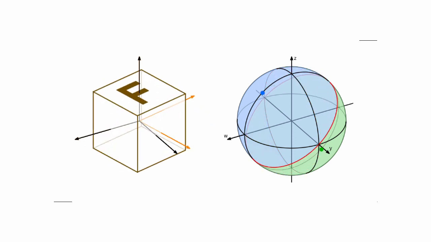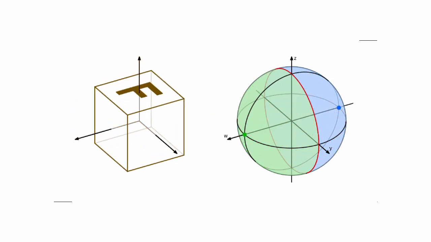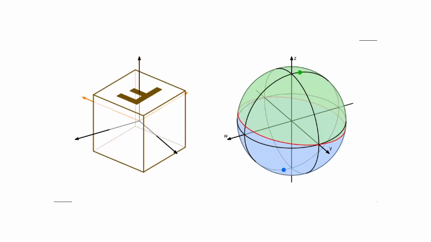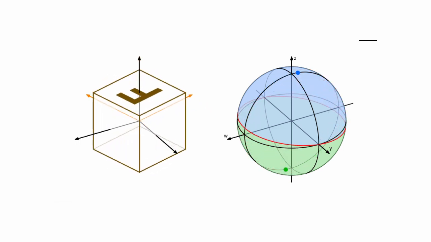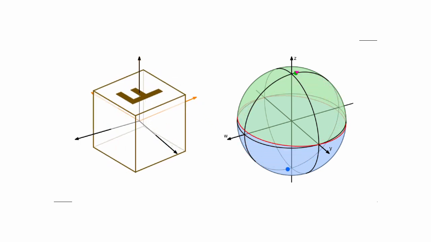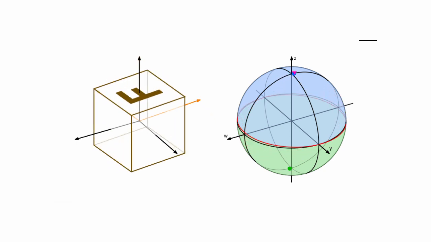As the object starts rotating, the blue quaternion moves up and then to the right. The green quaternion moves down and then to the left. When the object returns to its starting position, the two quaternions have continuously exchanged their places along with the two hemispheres. Since after a rotation of 2 pi, the position is exactly the same, our neural network must give the same output. If in the starting position the output quaternion is in the blue region, then after a rotation of 2 pi, it must be in the green region, and vice versa.